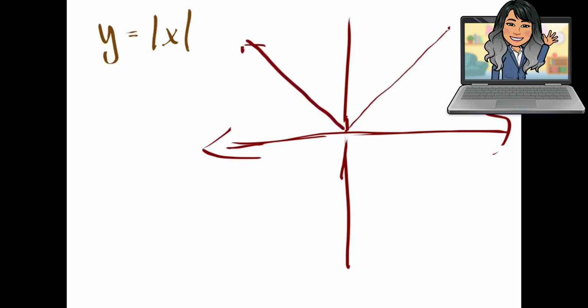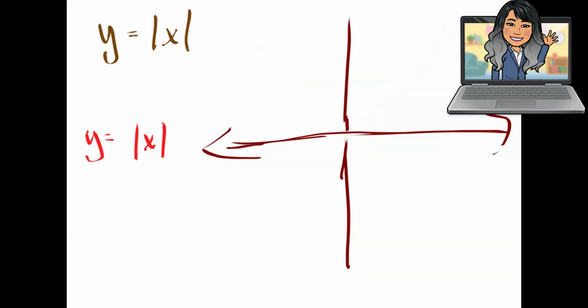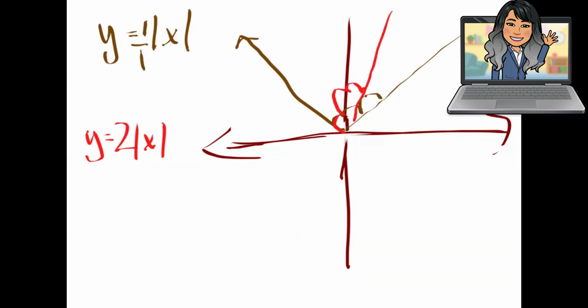It's a V like that. Now, if I put y equals 2 times, then that means I go up 2, 1, 2, right 1, right? So let me just go back. For the regular one, absolute value of x is just up 1, right 1. Let me do brown. So we have up 1, right 1, up 1, right 1. So it's a perfect V, right? Because there's an imaginary slope of 1, right 1. But if I put a 2 here, then it's up 2, 1, 2, right 1. So it's more steep, the compression. Do you see that?